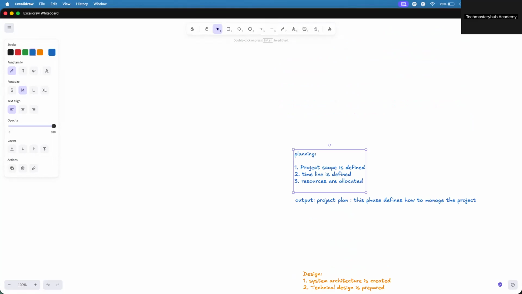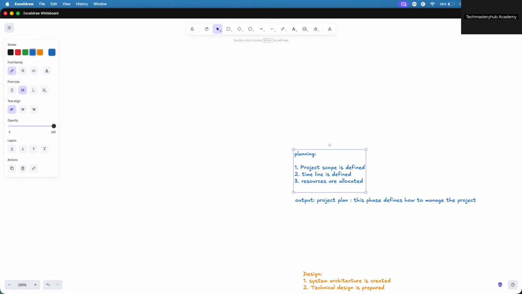This phase answers exactly how we are going to execute this project. So here we plan the project. What we do exactly in this phase is define the project scope. We decide these are the features we are developing: feature 1, 2, 3, 4, 5. In the planning phase we also decide the estimated timeline. We understood the requirement, and based on this requirement and our bandwidth, we can say that we will be able to deliver this product in the next 6 months. It's not the final timeline, but the estimated timeline.